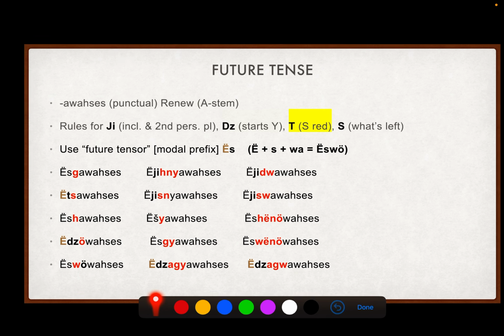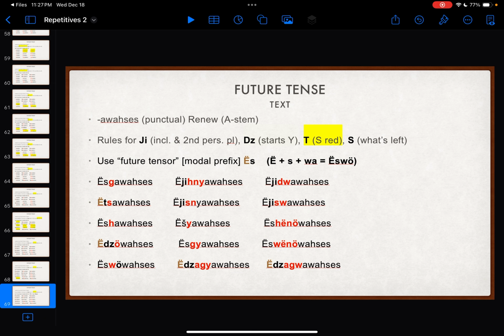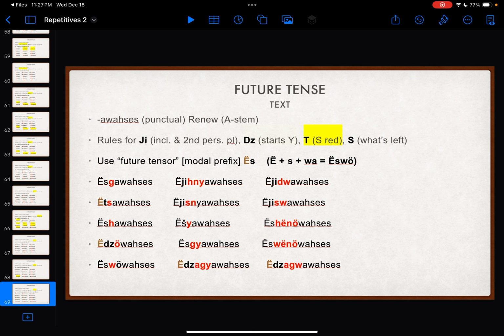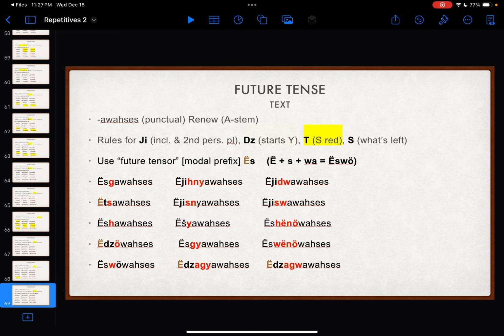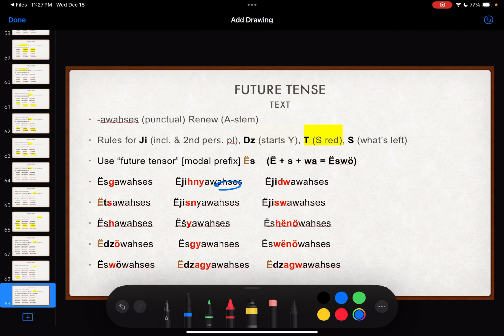All right. And is that it? I guess that's it. I thought I put more on here. Best thing to do is like practice. Pick an A-stem verb where you know the punctual root, and do that. Pick a blue verb.